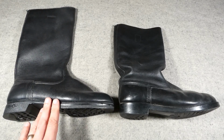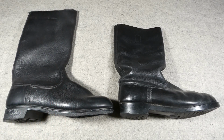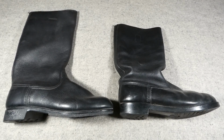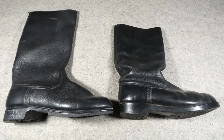Prior to the rubber-soled versions, there were leather-soled versions of these. I'm not entirely clear on all the details of those. I believe the rubber-soled versions came in the 1970s, but I'd be very happy to be corrected on that if I'm wrong. It's possible late 1960s is when these first appeared. I certainly believe you see leather-soled versions of the boots for professional soldiers. I'm not entirely sure regarding conscripts' boots. So this is a guide from the 1970s onwards, if I'm getting my dates correct. As I say, this is a question I should really have asked when I started collecting East German equipment and uniform.